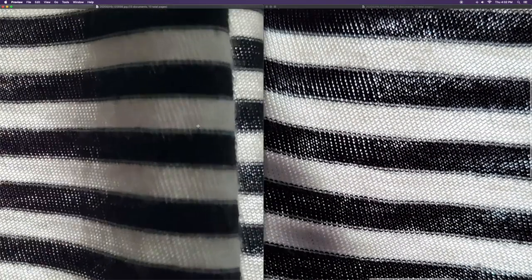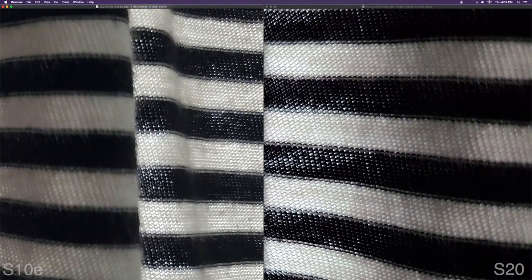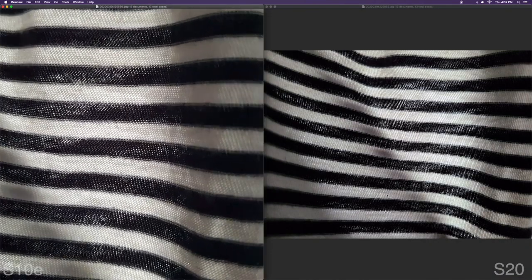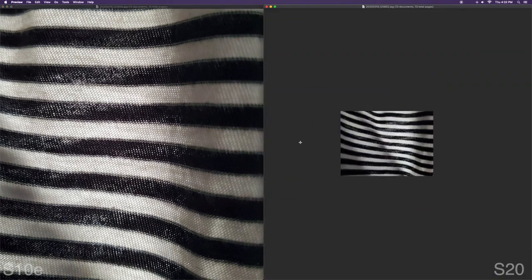So if I zoom in, let's say to this particular part, I don't really know where I'm at. So I had to say this part. It's kind of hard, but if I just go ahead and zoom into this area of both the photos, you can kind of see that the lines are a little bit more rigid and look much better on the S20 in my opinion than on the S10e. So that one I would give the edge to the S20 for sure.